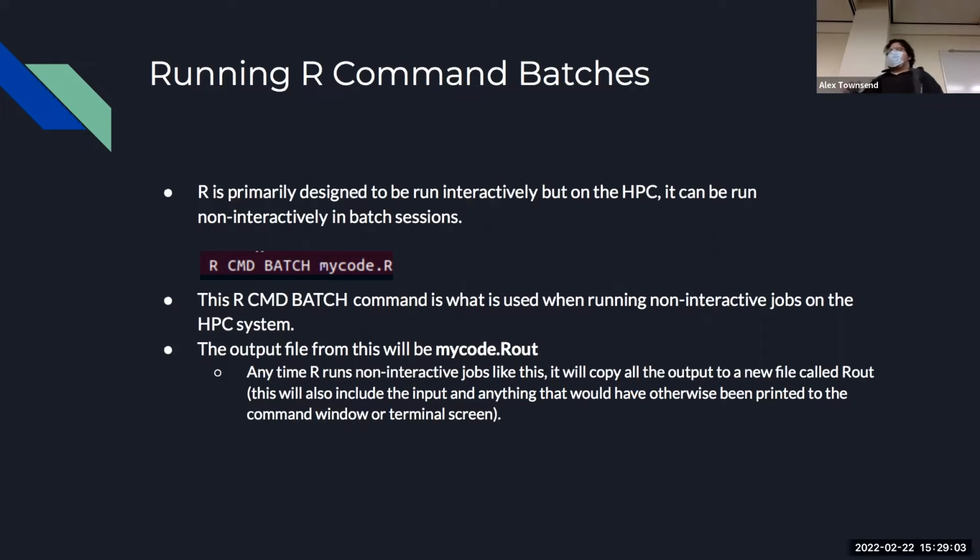So if you have a whole bunch of commands in R that you want to run and you just want to set it and forget it and wait for it to finish, then you can write your list of commands in a file, save it, and type R CMD BATCH in the terminal and the name of your program .R, and then it will just start running the code in the background. And once it's done, you'll have an output file which will be whatever the name of your code is .Rout, so R-O-U-T, and in there will be the results of all the commands you ran.